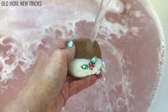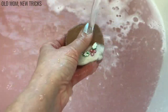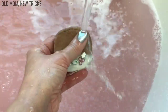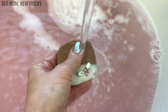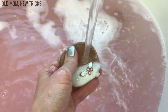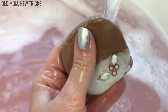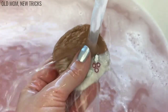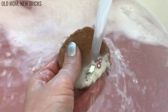That looks really, really pretty. And this is plenty big for a bubble bar. Most bubble bars are just enormous. And you can use them definitely more than one time. It's starting to get a little soft for now. Of course, my water's just starting to get a little warm now. Almost hot. Makes a big difference.